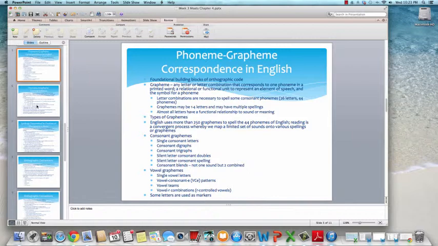And we need to have this concept that sometimes, as I mentioned before, letters are used as markers. They don't have a direct relation to the sounds themselves, but they signal the sound of other letters. Such as the example the book uses, the K in picnicking comes because if we didn't have the K attached to the C for the ing, it would make it picnicing, because a C and then an I combination makes the C make the soft sound instead of the hard sound.